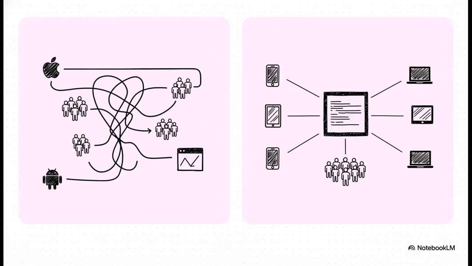And this slide just lays it out perfectly. Look at the left. That's the old way. You'd have to build one app for iPhones, a totally separate one for Android, and then another one for the web. That's 3 teams, 3 different piles of code, 3 times the work. Now, look at the right. That's the new way. One single, unified codebase that powers the app everywhere. The whole game changed when we went from fragmented to unified.